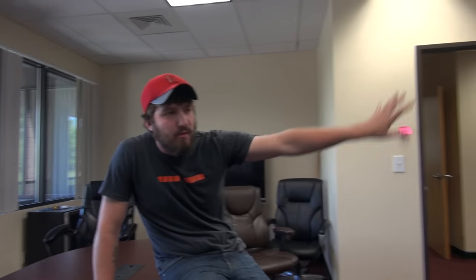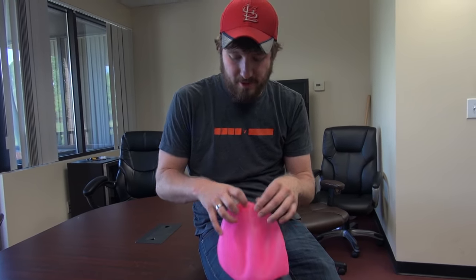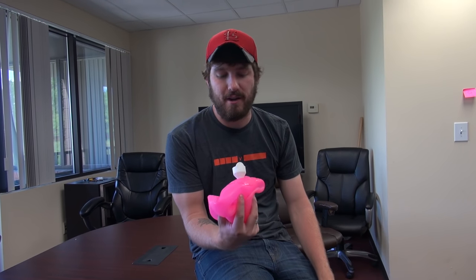Okay so now we have five of the Wubbles inflated. Just look at that beautiful layout of Wubbles. Next one up of course is this pink one, where we are going to test the limits of Wubble rubber - or whatever this stupid material is - and see how big you can inflate it. These are about three feet, and we want to see how far we can stretch this before it pops. Maybe we'll end up with just this massive seven foot Wubble that's super fragile. Don't try this at home because we'll take care of it for you.